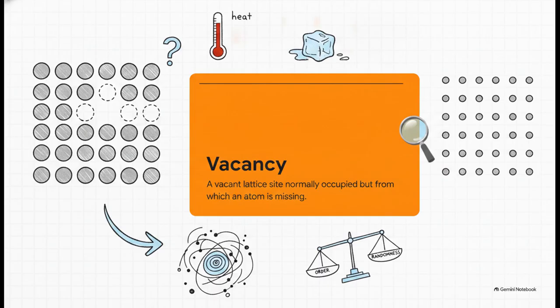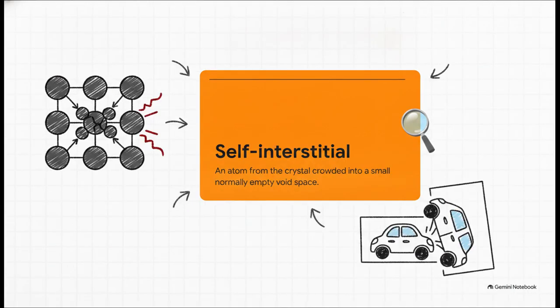Now, you might be wondering, couldn't you just cool a metal down enough or manufacture it so carefully that you eliminate all these vacancies? Well, according to the laws of thermodynamics, no way. The mere presence of these empty spaces actually increases the randomness, or the entropy, of the crystal, and nature absolutely loves entropy. In fact, just below the melting temperature of most metals, roughly 1 in every 10,000 atomic sites is completely empty.